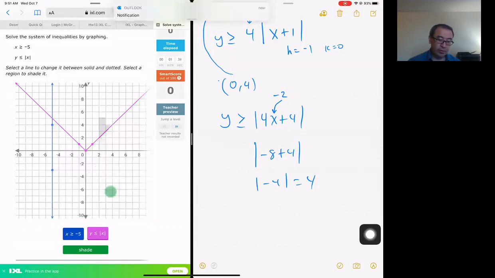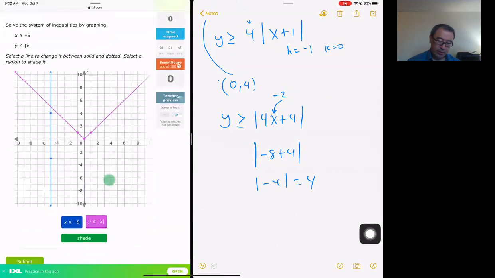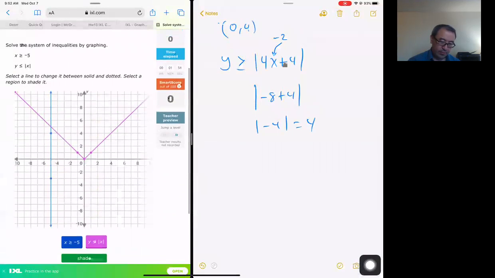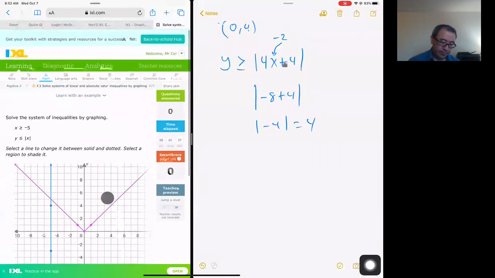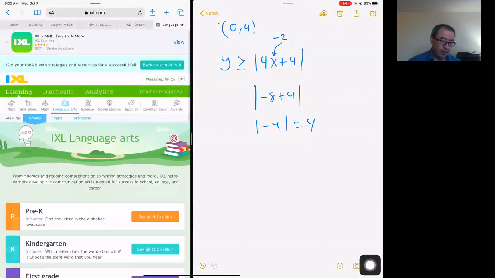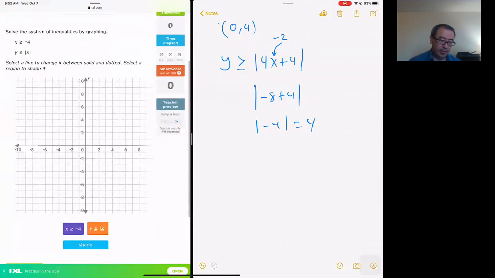So let me do that again. So IXL is a cool way that allows me to shade it. So let's do the first one. Look at the top, x is greater than -5. So if I use my hand, I say, look, this is my -5 here. Okay, x is greater than -5. We're on this side of the graph. So I can tap those sides, both those parts. I think we lost it.